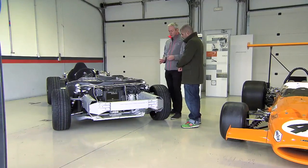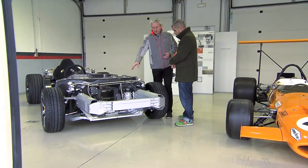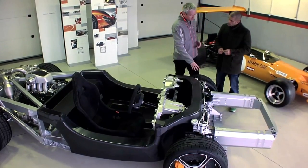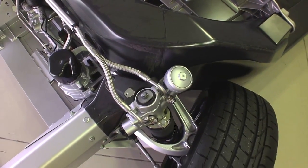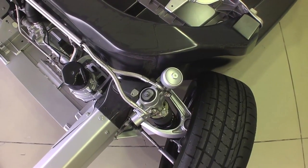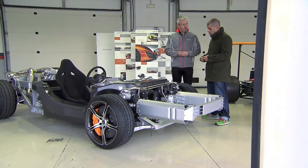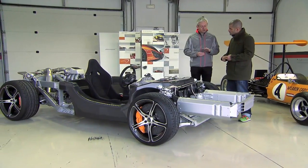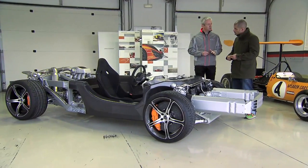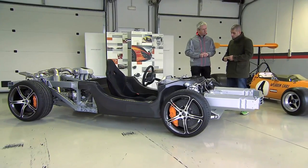So, for example, we've moved what we call the accumulators from lower down in the car to up closer to the dampers themselves, which gives us better control and compromise between ride and handling. We've made changes to the dampers themselves in terms of the valves and, of course, the software to really work with that increased downforce and a change in the spring rate. So the springs on 650S are 22% stiffer at the front and 37% stiffer at the rear.